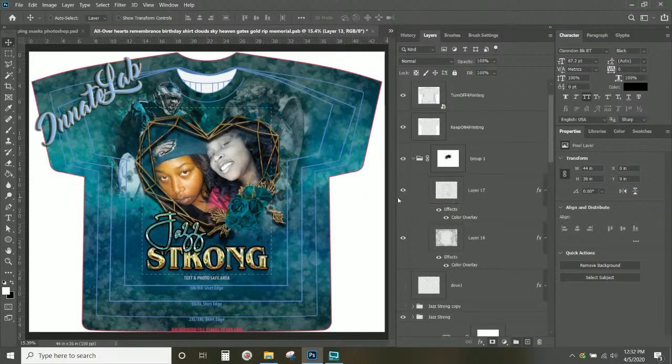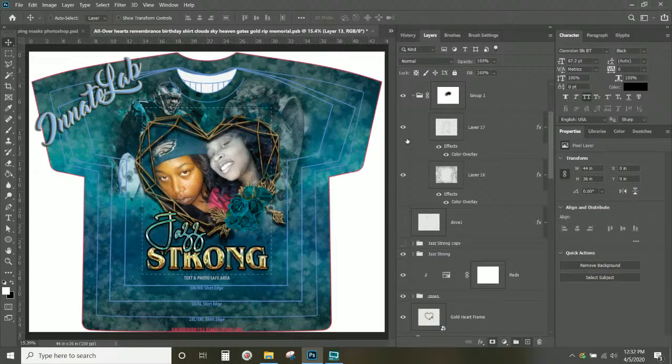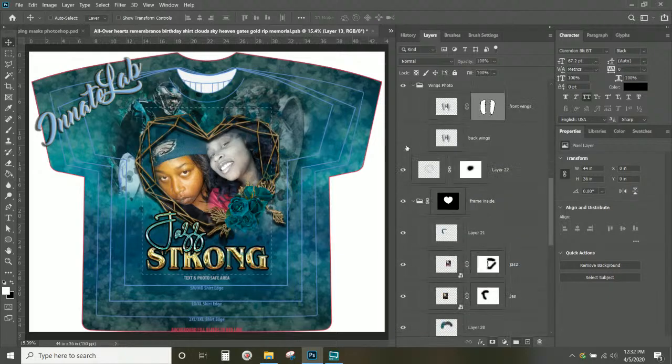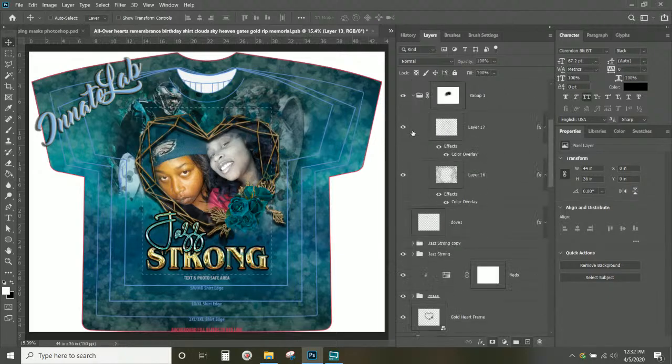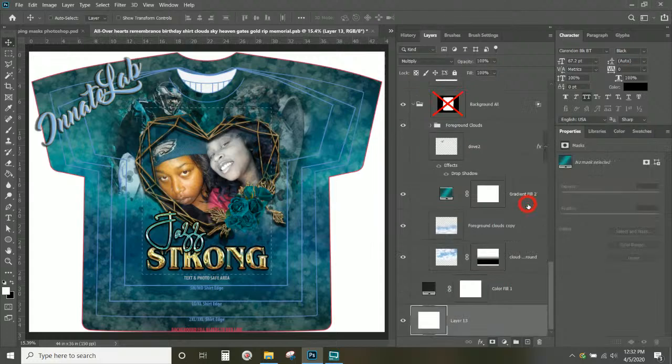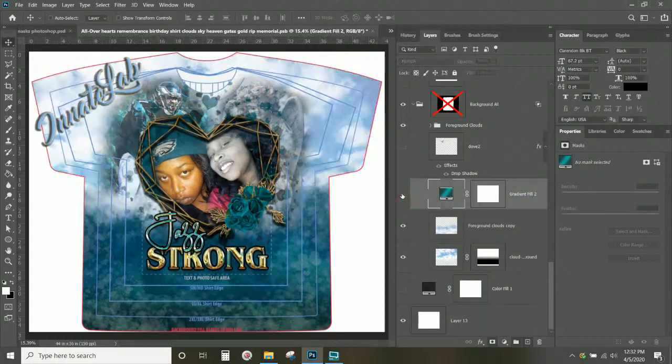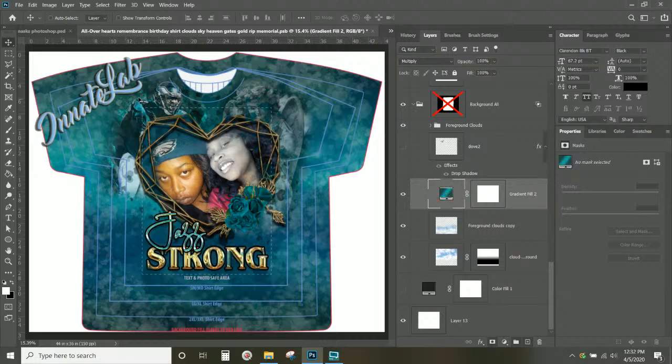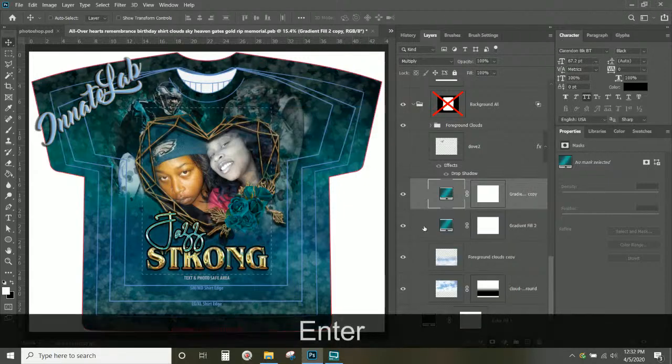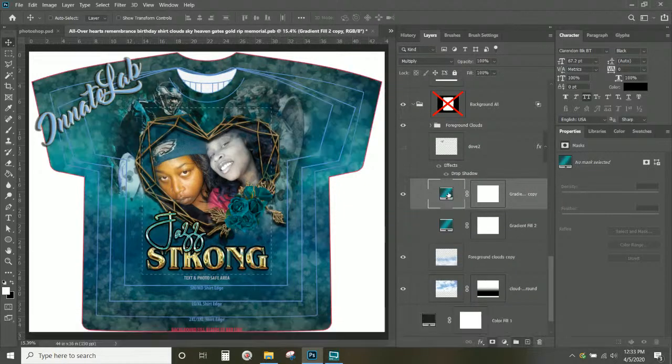You have a few things you can change here. I think we'll start with the color change. So first thing I'm going to do is go all the way to the bottom layer, and my background layer, I have a gradient that I created here for this kind of Eagles theme. We'll duplicate that layer, and I'm going to change the color.